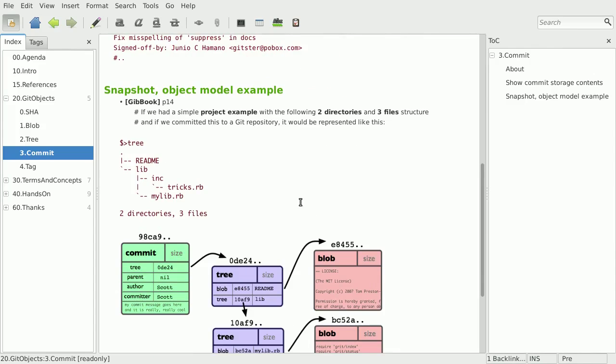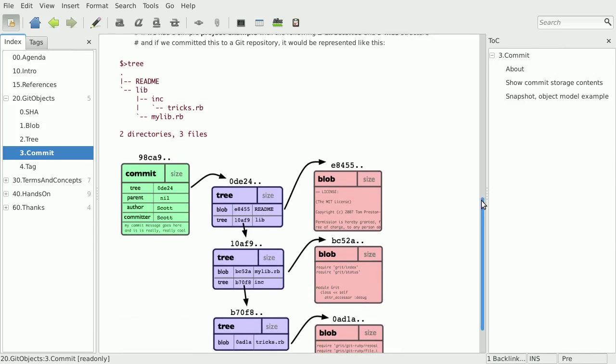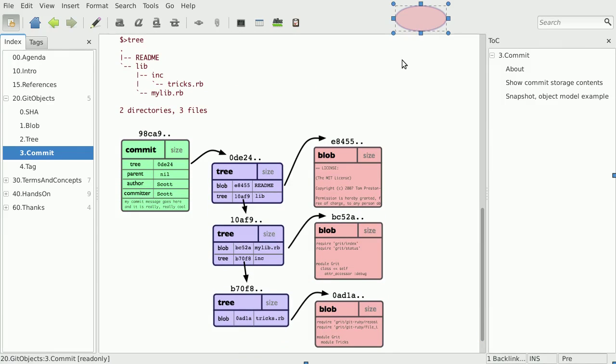Let's have a look at a small example. The top-level directory contains two elements: a README file and another directory, lib.